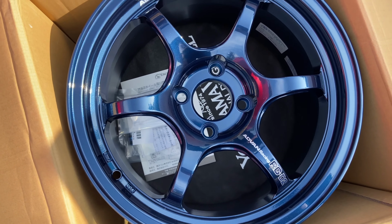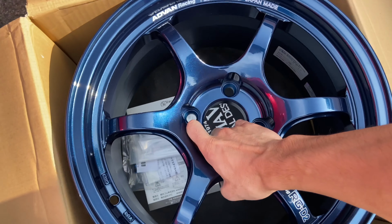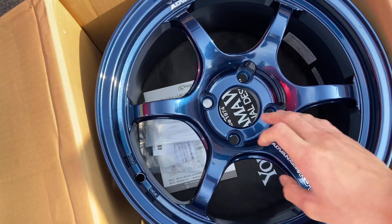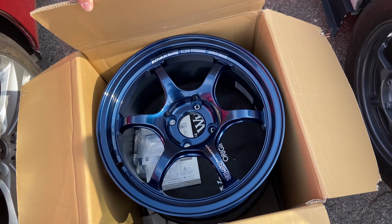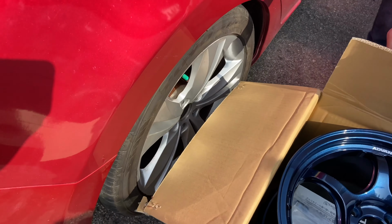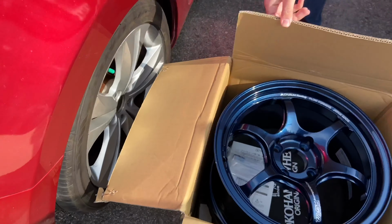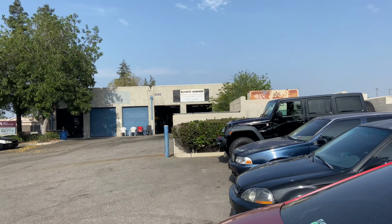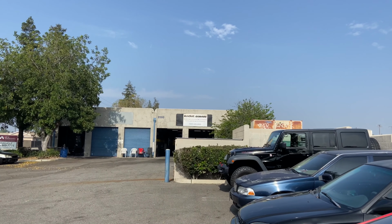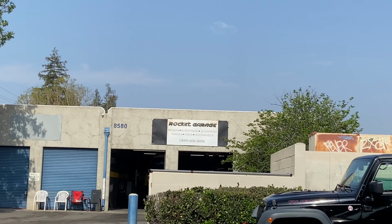All right, I'm going to feel how much these weigh real quick. Oh my God, these things are like, what, maybe 12? Probably 12 pounds, yeah. Damn. And then you got my ass with like 30-pound wheels. Oh wow, VQ boys out here. But anyways, the spot that we're getting it mounted at is called Rocket Garage, so check them out.